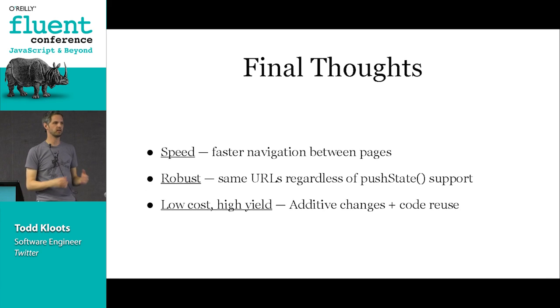And like I said, we found that this gave us a number of benefits. Just to wrap up what those were, it gave us faster navigation between pages, and that was one way of facilitating that. There were a bunch of others that we've been working on. We also found that this implementation was nicely robust because the URLs don't change, regardless of how the user is navigating. And because of the amount of code reuse that we got on the server, and because our JavaScript changes were mostly additive, adding these two new components, we found that it was a nice, low-cost, high-yield implementation of pushState.